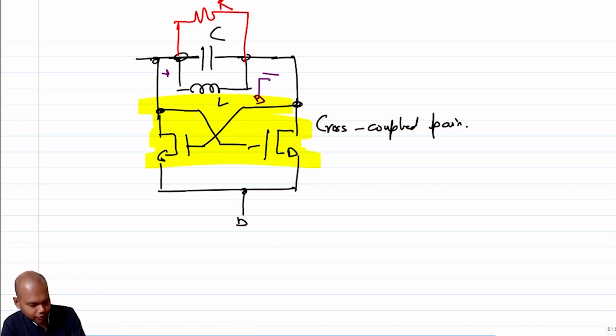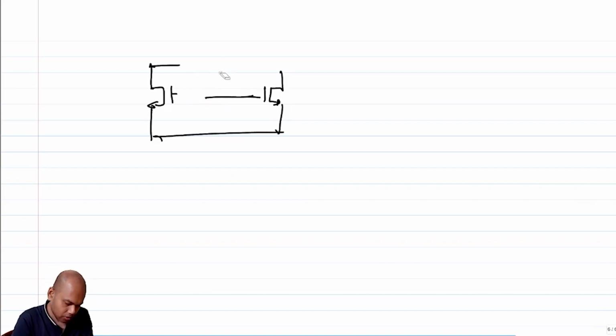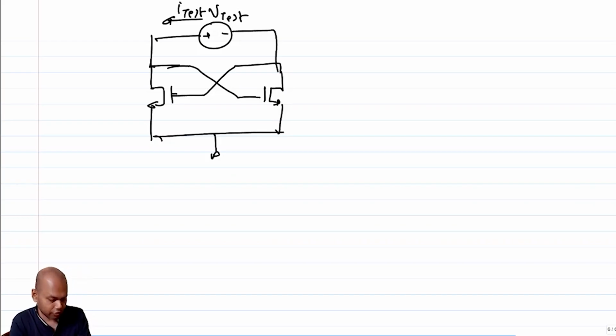So next thing we should find out is what is the effective negative resistance this cross coupled pair gives us, right? So let's see that. Just like how do you find out resistance of anything? You apply a test voltage source between the ports that you are interested in and find out the current, right? That's what we are going to do. So here I am interested in between these two terminals. I call this, let's say, V test. I call this I test. I have to find out V test over I test.